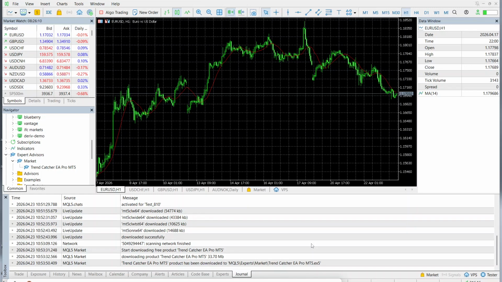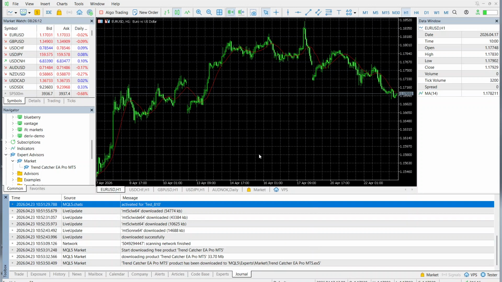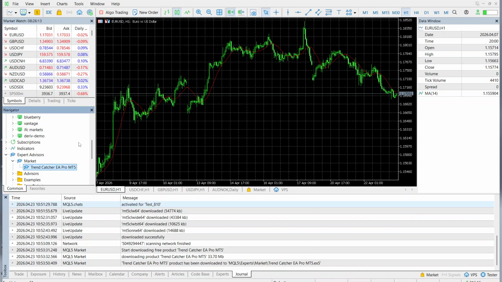In today's video, I'm going to teach you how to install a robot on MT5. Understanding how to do this can greatly enhance your trading experience by allowing you to automate trades and utilize advanced trading strategies effortlessly. First, you'll need to get the robot file, which will serve as the key tool in enabling the automation of your trades.